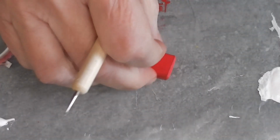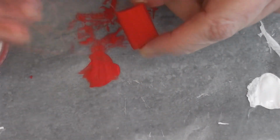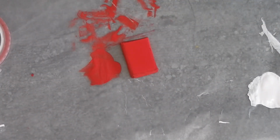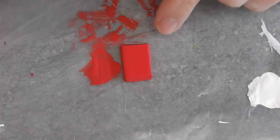All right, I brought you down a little closer. Hopefully I can remember to stay under camera, under frame. Now, this is still a little more transparent than I would like, but I don't think that particular paint is going to become opaque in the near future. It's just too transparent of a color. I need to find some different red.